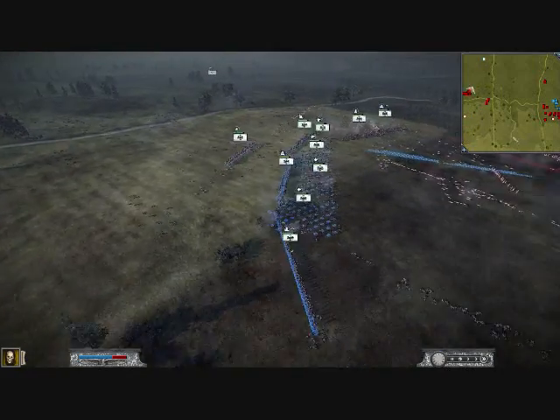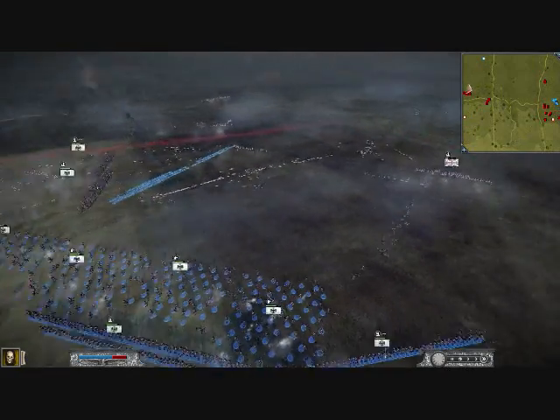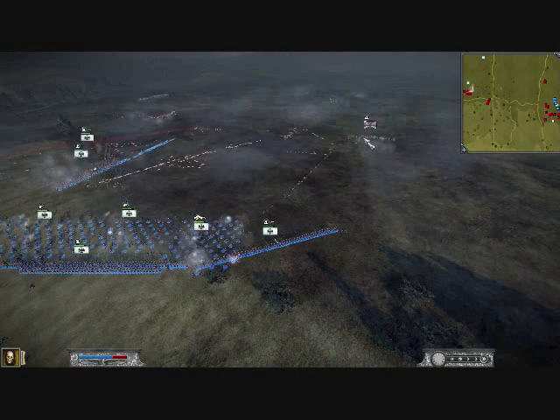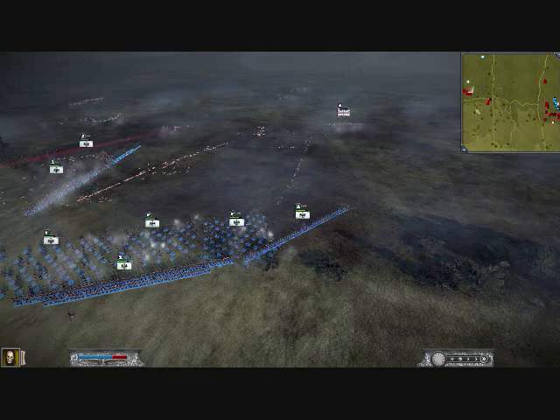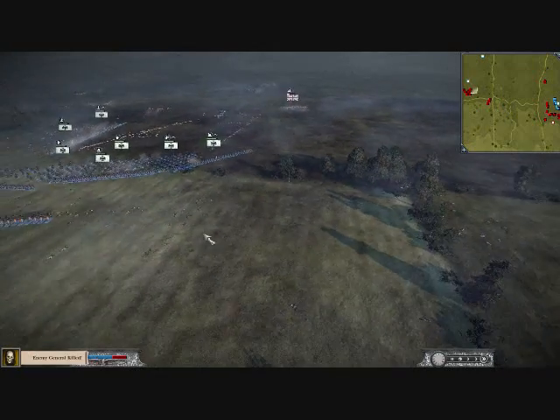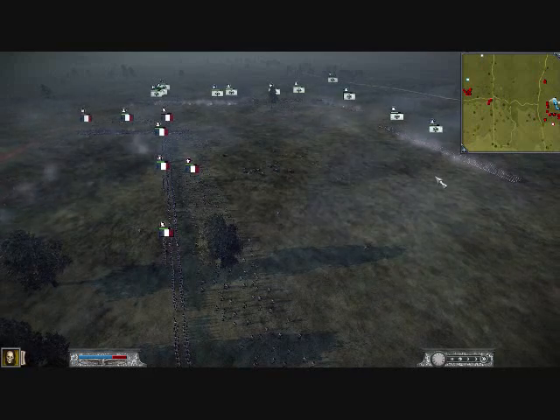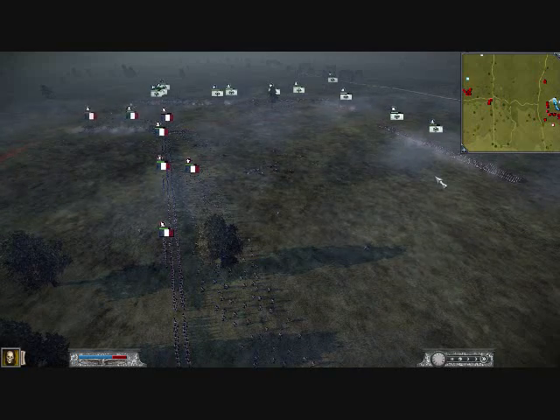Zoom back over to the other side of the map, and I finally got this guy routed up. Kind of annoying. So I start to move to the other side, and I think this unit's going to come back from routing in a sec. It was boring, annoying, because I had to run two units back, blah, blah, blah.